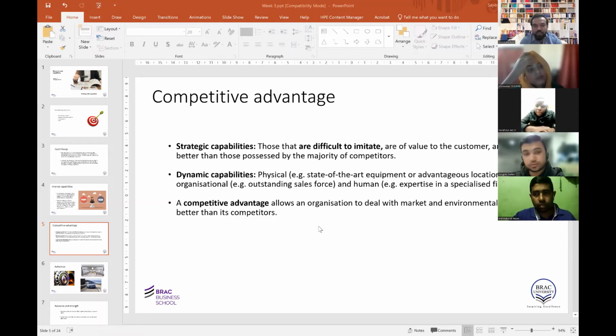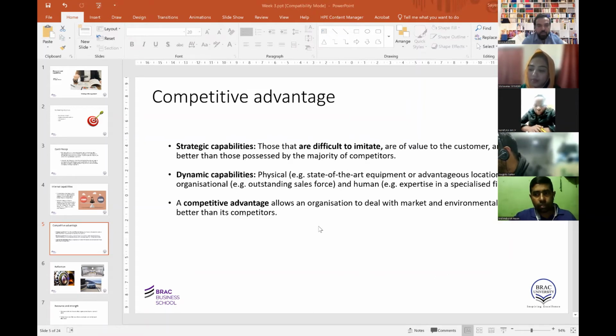So Arong is undoubtedly one of the best clothing brands in Bangladesh, which is admired by international people, as we can see now. So definitely Arong does something very well, and probably the fabric and the quality of the product is so unique. That's why it's being admired and liked by people all over the world. So that's their strategic capabilities, because there are many other brands, but what Arong does is unique.